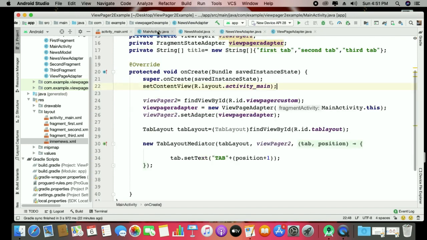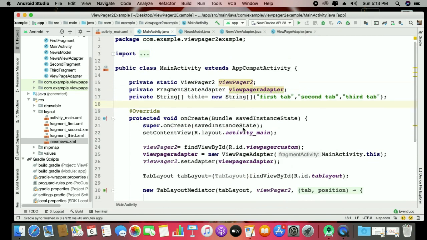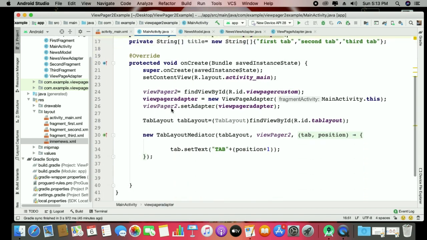Now how to use it in your main activity and how we can implement it, that's the way we have to work. In the main activity, as we have done last time, we have a fragment state adapter, so no need of that today. We have used these adapters.